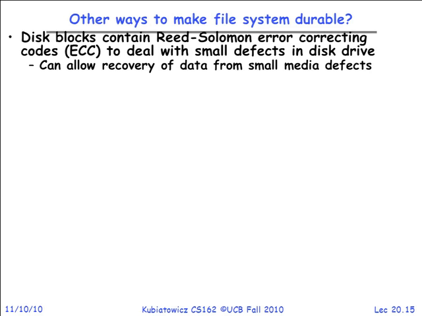So this is totally handled by the hard drive. This is in the hard drive firmware, which does Reed-Solomon codes. So in fact, the OS never has to deal with this. The only thing the OS would ever have to deal with is if a block is so bad that the ECC codes don't work.